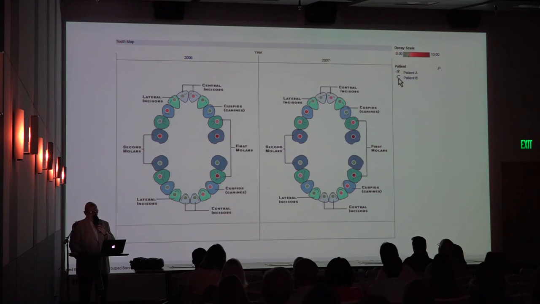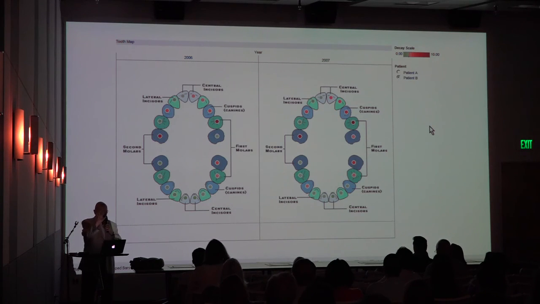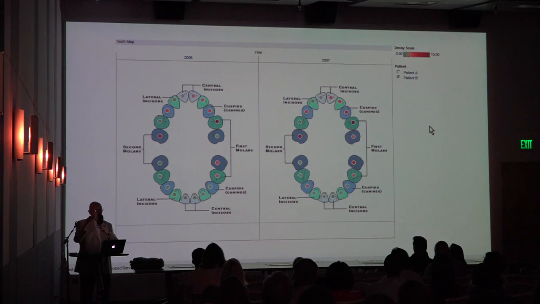But this one, the rumor I heard is this one was kind of interesting. This shows, from one year to the next, tooth decay for different patients. And this is just a small sample. But the company that used this ultimately decided that, you know what, we're seeing damage in a certain area at a higher rate than other areas. We can visually see it. And they changed the design of a toothbrush. Anybody have the toothbrush that's kind of hooked on the end? That came from this kind of picture.